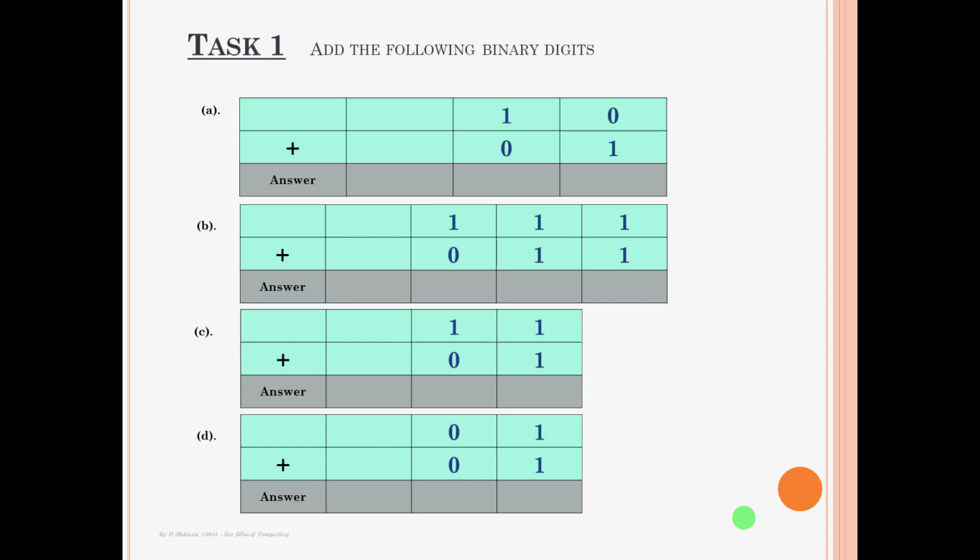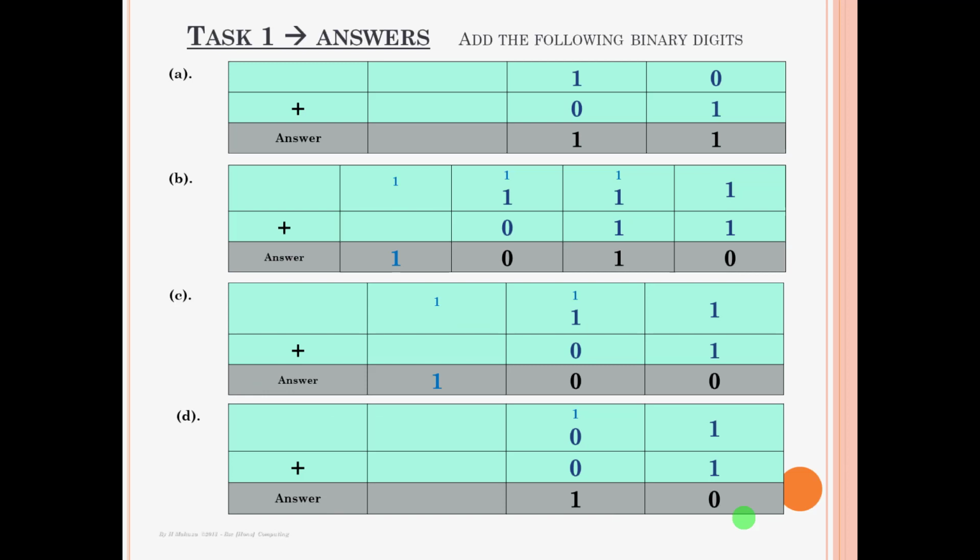If you haven't finished yet, you can pause the video, try and work it out, do some practice, and then learn how to add binary numbers. Those are the answers for task 1. You should have had this right, really simple. 1 0 plus 1 0, or 1 plus 0 1 1. That's it, and then the others. So moving on. You can pause this video and cross-check with your answers. If it's right, well done. If not, there's room for improvement.